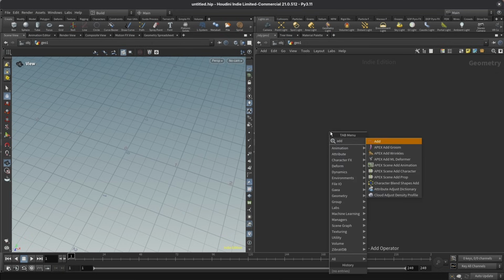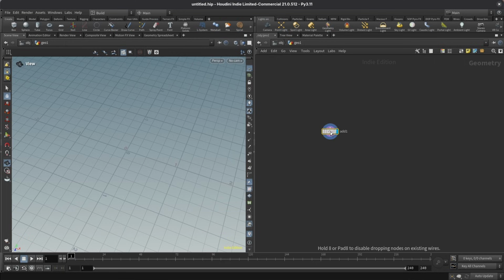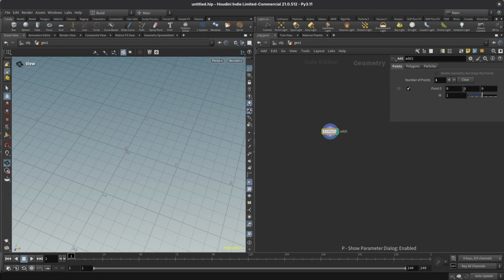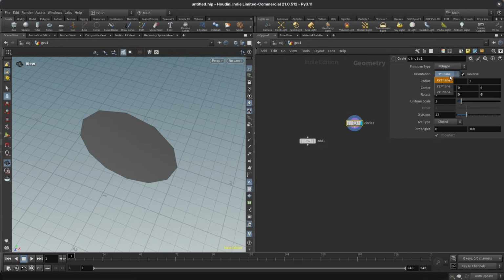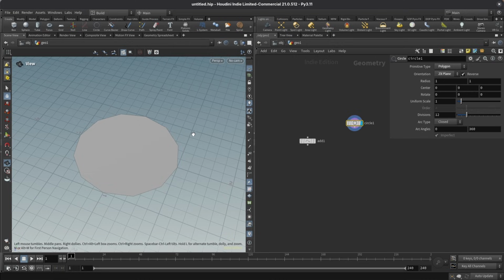But let's first of all create a single center point just with an add sub. And on the add sub, you're just going to create one single point at 0, 0, 0, right here. And then let's create the ring of points around it. And for this, we're going to use a circle. Let's make this lay on the XY plane like this. Let's give it many divisions. In my case, what worked nicely is 128.